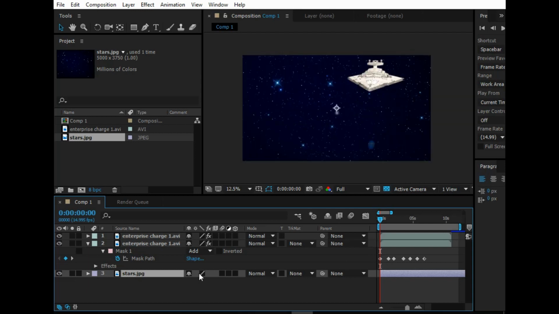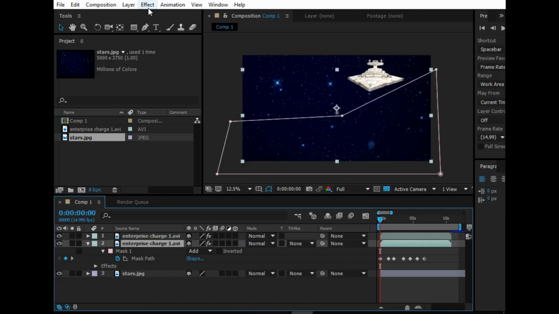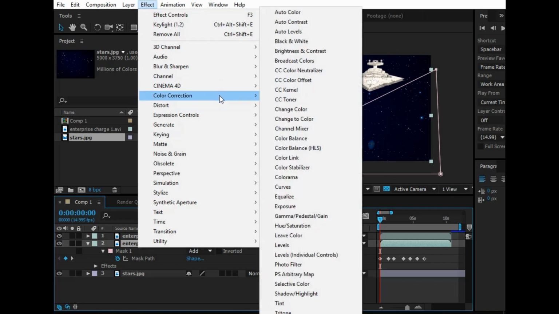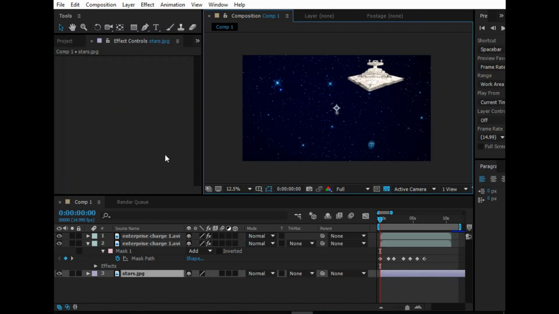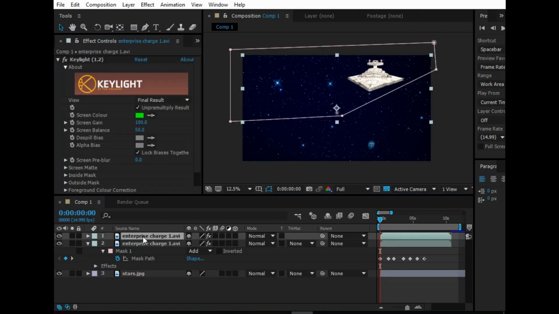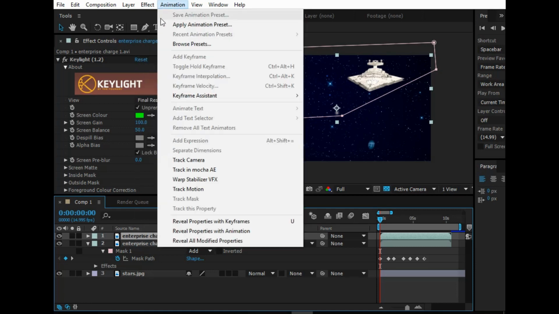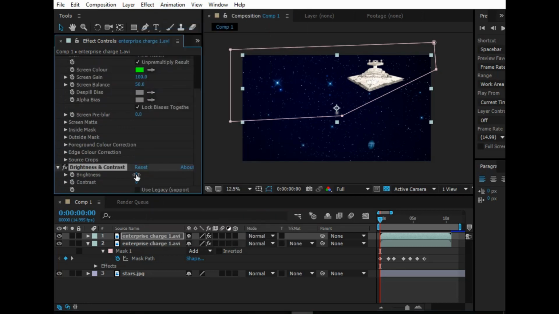And some nice stars. Just going to bring my visibility up on this guy. And this is another reason I like using multiple layers on scenes like this, so I can make the Enterprise just look a little bit brighter. There we go. This guy's colored down. There we go.